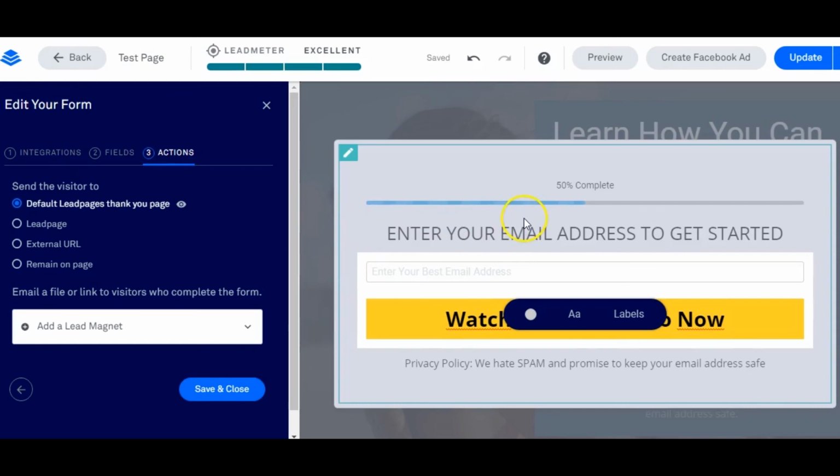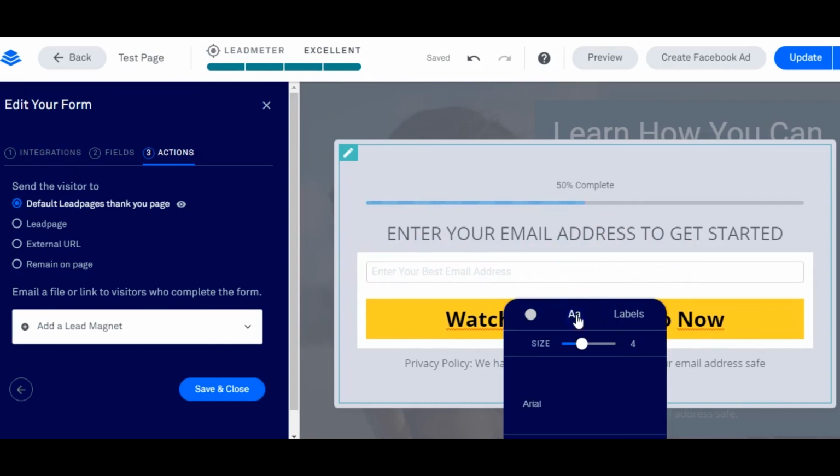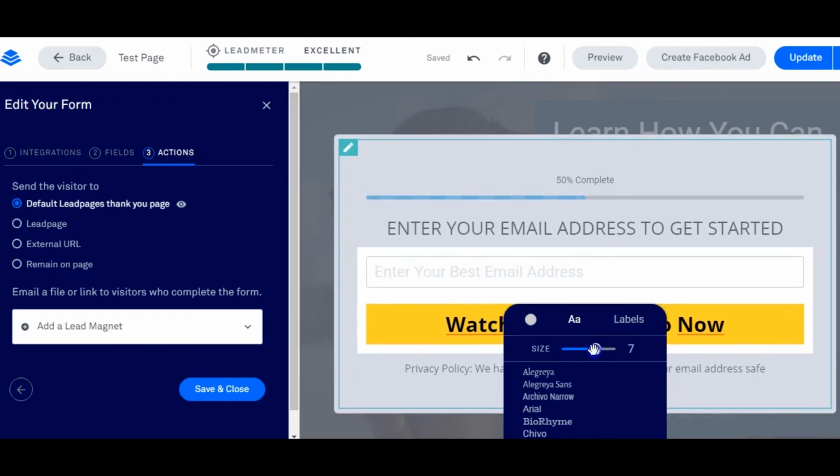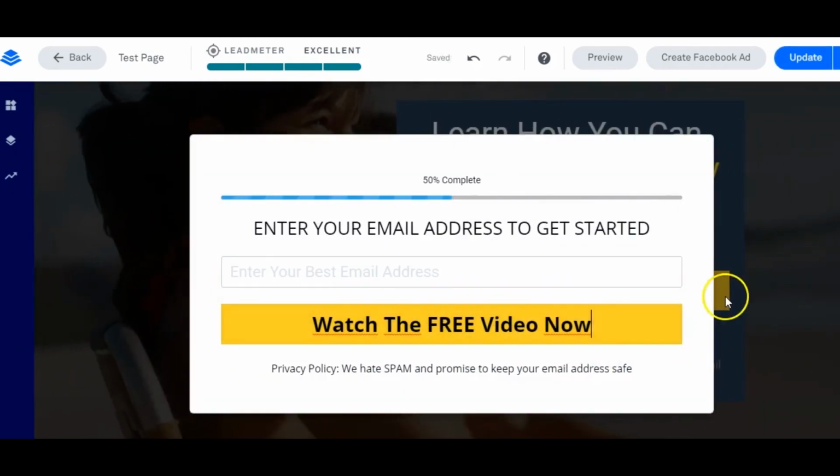But there's one thing I'd like to do here. Yes, so I'd like to change this a bit, make it a bit bigger. And therefore I go here on the big A and the small a. And the size I would like to change to 7. What do you think? 7? Yeah, looks better, right? So it's more congruent with the button here. Okay. Always update the page when you make changes, okay?